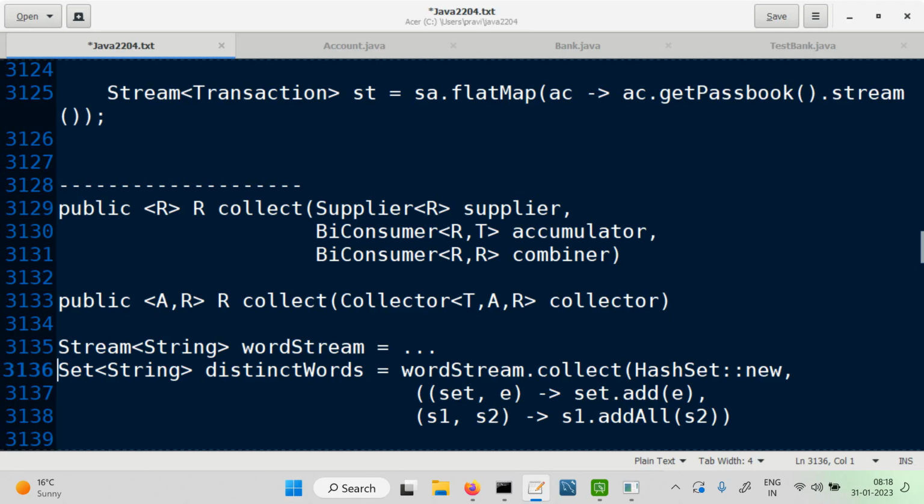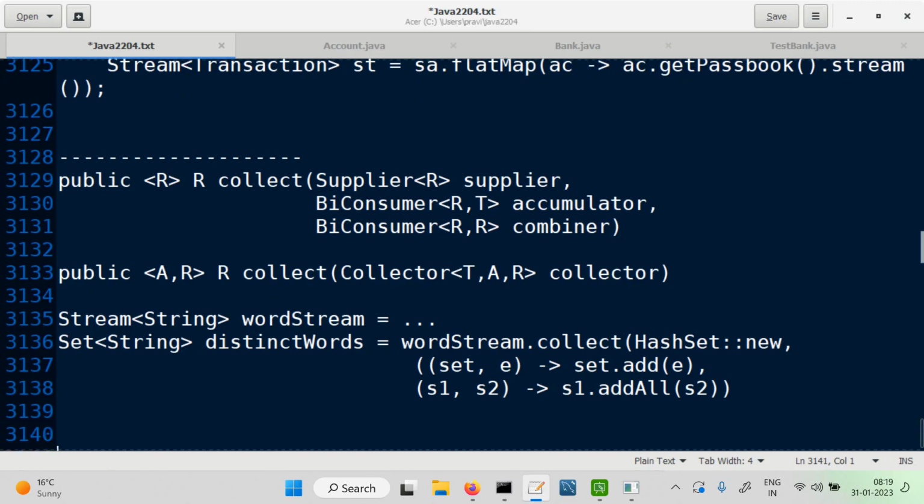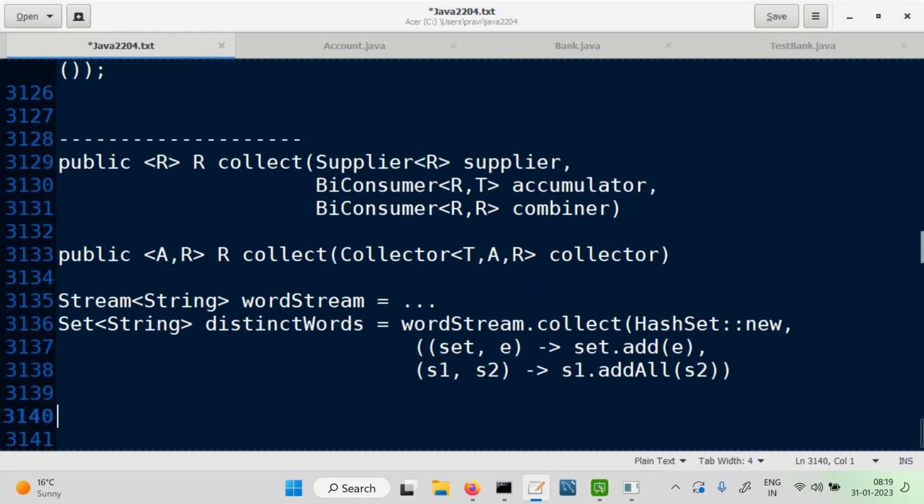If you have collected and the two sets have to be merged, how do I combine two sets? It's a by consumer which is needed there. And so this is the first form of collect method, which we will not be using most of the time. It's the second form, which is the collector.